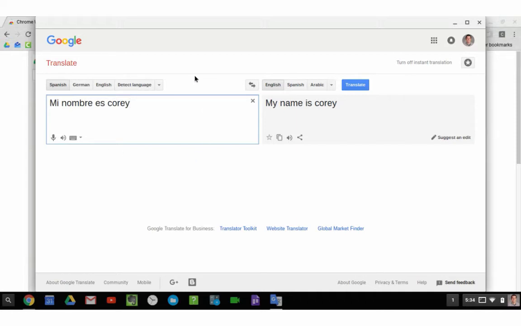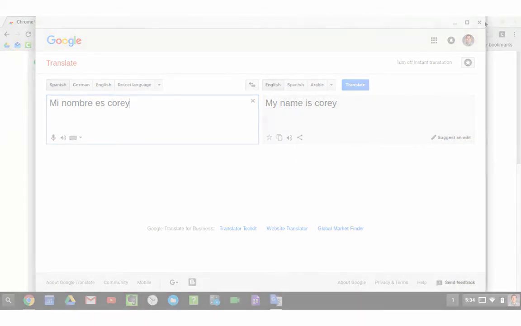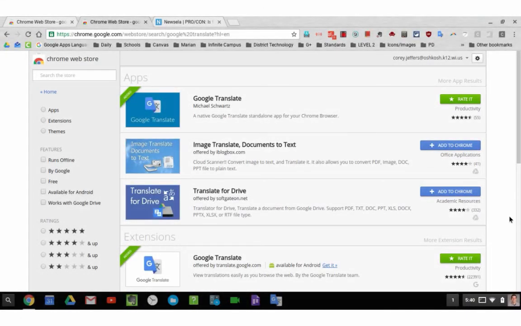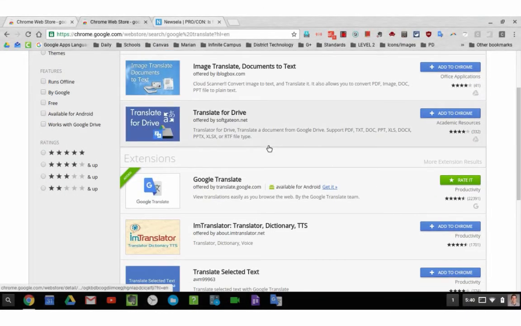Okay, so this can be a very quick tool for them to be able to have, just having that on the bottom there to be able to communicate something back and forth pretty quickly and be able to use it, which is nice. Okay, the next thing we'll take a look at is the extension from Google Translate.